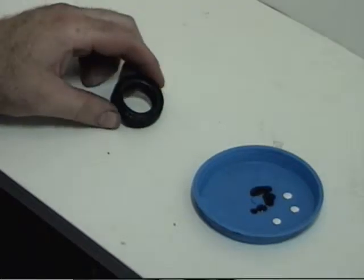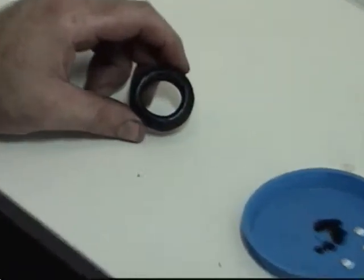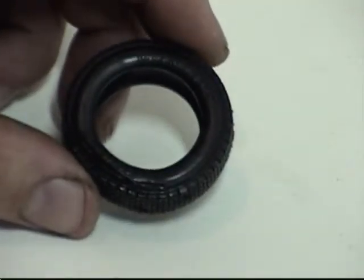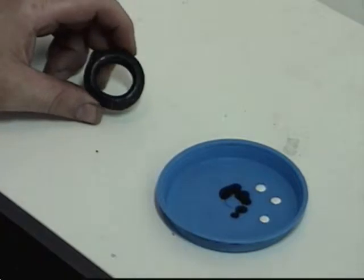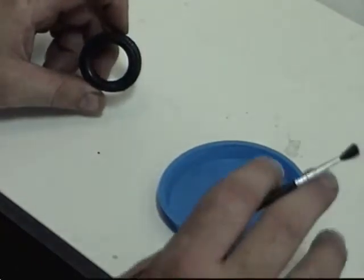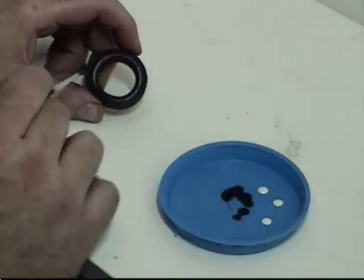Okay, we're going to do the flattened tire. As you can see, it's too shiny for what we're trying to do. So we're going to paint this with acrylic, and I can't stress that enough. I found out the hard way. Do not use anything but water-based acrylic paint on these tires.